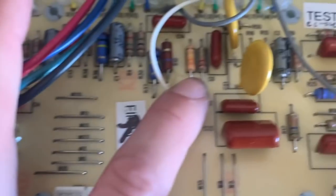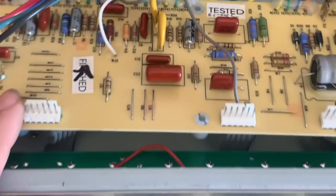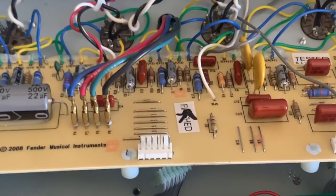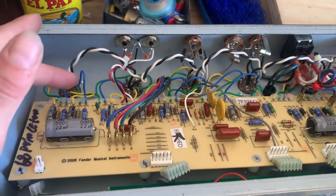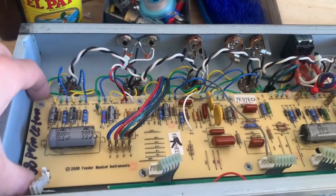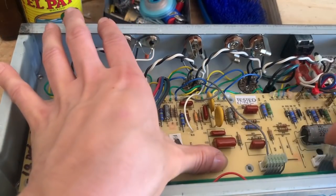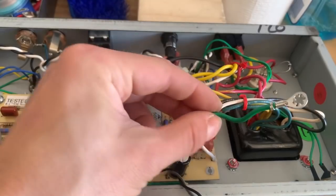There we have the 330K in place of R14, and the 0.022 caps in place of the 0.01s. I'm going to loosely install the circuit board back in — just in case there's an issue or something we don't like, I don't have to take the whole thing out again — and then we'll evaluate it and see how it sounds. I do want to mention: when you're removing the board and putting it back in, be careful of these little wires, they're all pretty fragile. Fender does glue them in, but it's pretty common that they break. If you put the circuit board back in and there's no sound, that's probably the first thing you should check. It's also necessary to screw the ground connection back in.